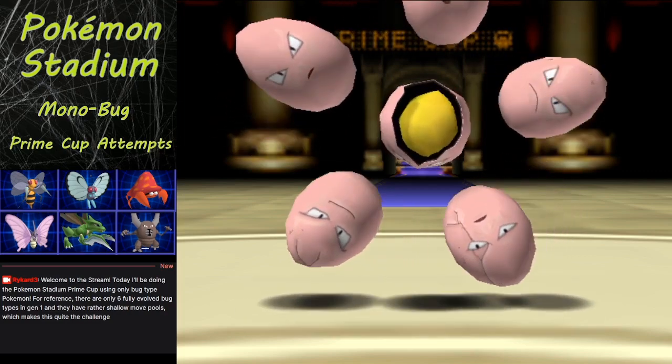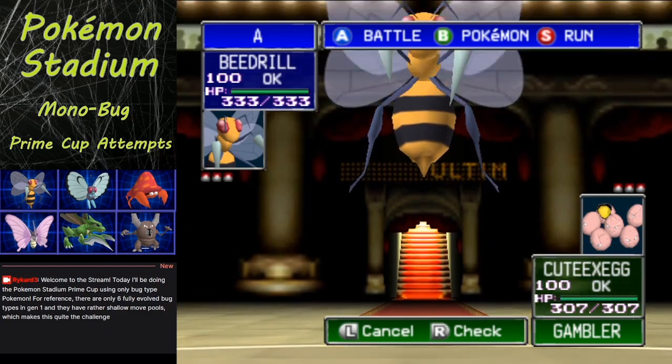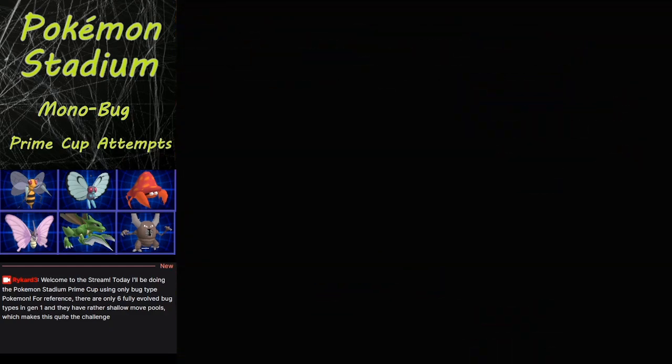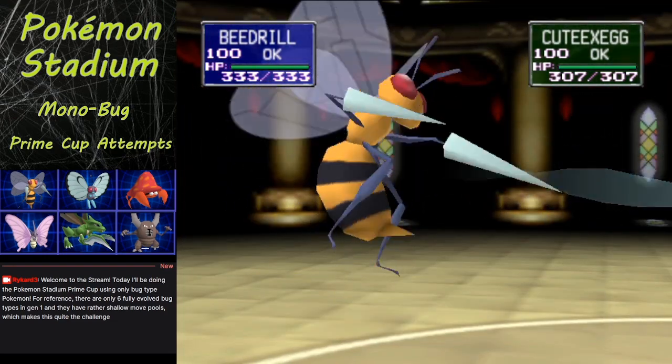Oh, sweet. He led with Exeggutor? I don't know, but at the risk of him flashing me and stuff like that, because I think this has Flash and Psywave, I'm just going to Twin Needle. I hope this one-shots it.